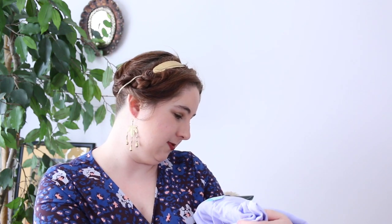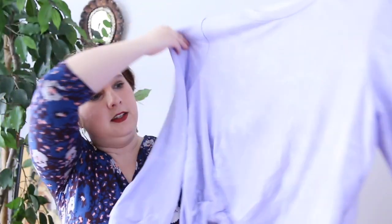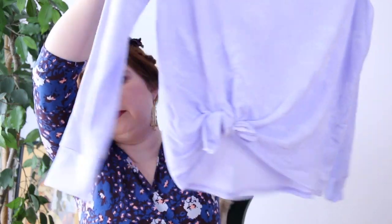Next up, this is so soft. Purple is my favorite color. I'm not huge on pastels, but I kind of like this color. It's a faintly tie-dyed comfort top. I guess this is the type of thing that I would wear around my house, almost like a sweatshirt, and then it has a little tie detail in the front. So that's pretty cute. Definitely more casual than I ever would have done in previous years, but this is a new world we live in, so you know what? I wear a lot of loungewear now.